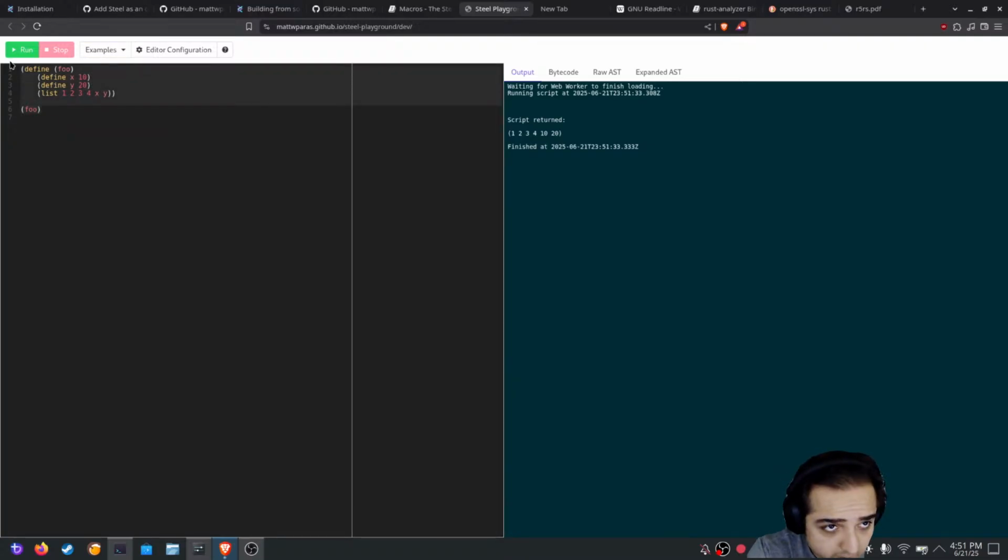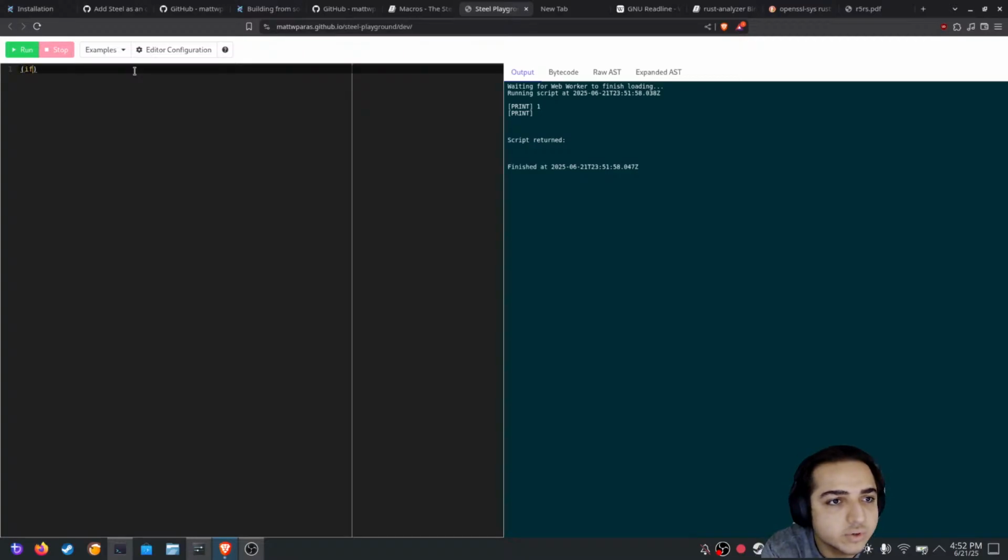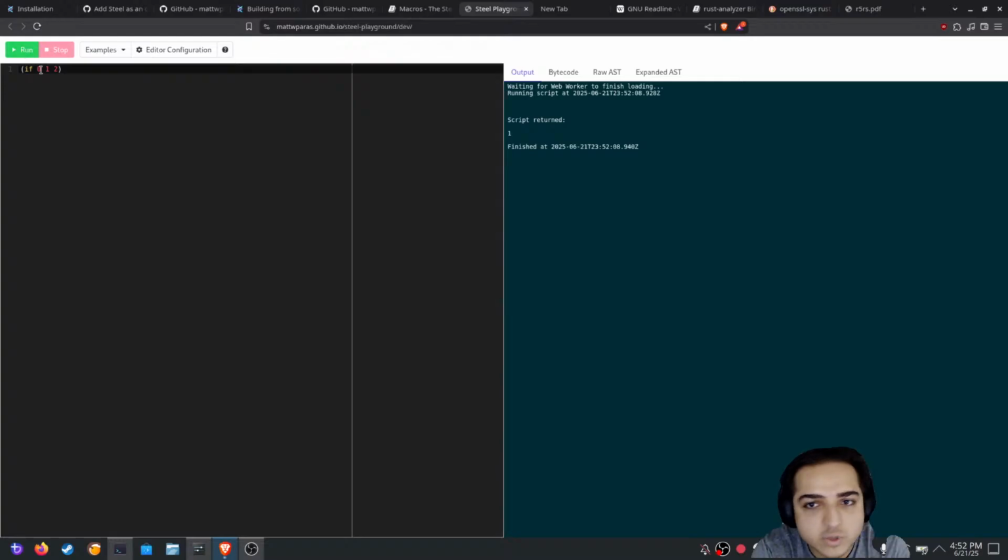So if I do this, this is cool. I was going to remove everything, but that's cool. Okay. Display ln. Okay. If 0 return 1, else return 2. Is that valid? And also print, okay, return 1. Oh wait, can I just do return value? Okay, let's see. Does it return 2? It returns 1. So 0 is true.